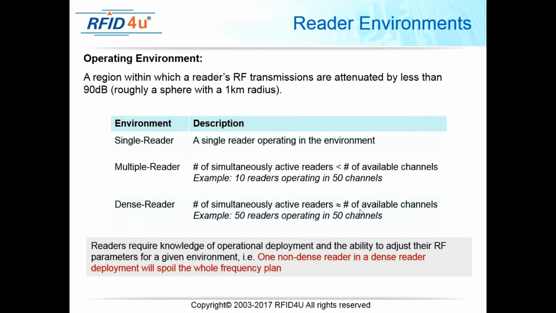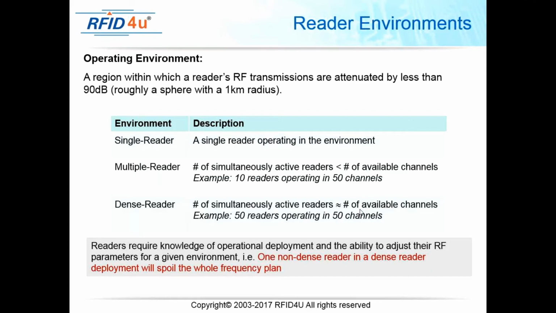If we had 60 readers within a 1 kilometer area, and the reason it's 1 kilometer is that a signal at full power from a reader can be discerned up to 1 kilometer, all right. So if we had 50, 60, 70 readers, then it's possible that all the channels could be tied up. A reader comes in and says, I want to read, and it hops around, but all the channels are busy. So what does it do? In the protocol, they implemented what's called dense reader mode, in which the reader must guarantee that each reader will have access to a channel in no more than 0.04 seconds.